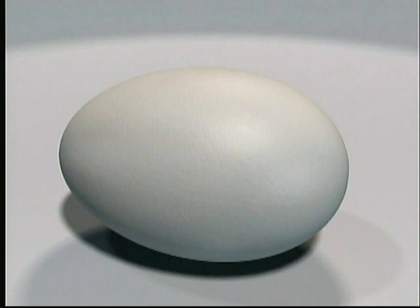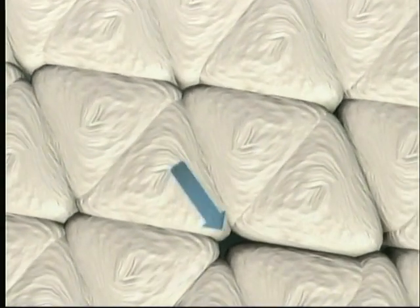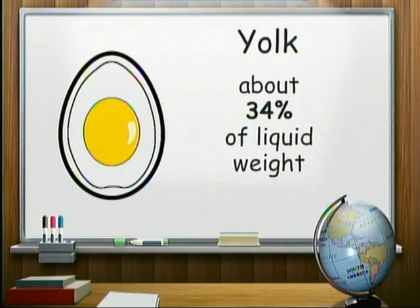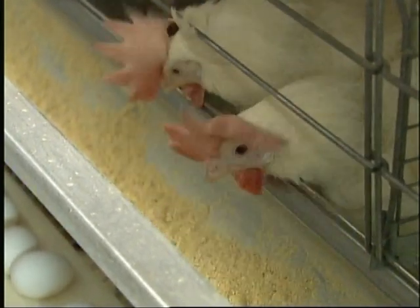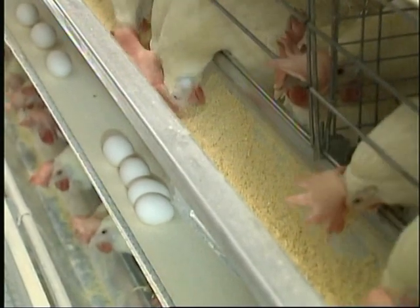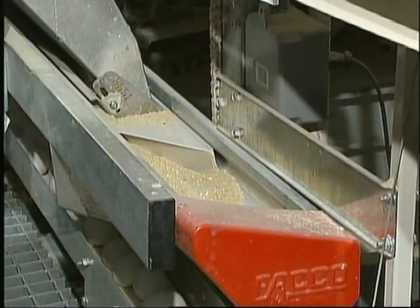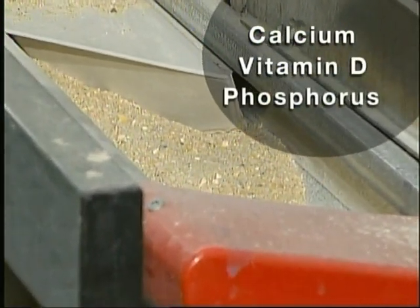The shell of an egg is mostly made of calcium carbonate and makes up about 9 to 12% of the total weight of an egg. The shell isn't solid — there are thousands of tiny pores all over the shell surface to allow moisture and carbon dioxide out and air in. The yolk makes up about 34% of the liquid weight of an egg, and its color depends on what the hen eats. The amount of yellow-orange plant pigments in the hen's diet will determine how yellow the yolk is. Grain is the basis of the hen's diet, and the feed is carefully balanced to include calcium, vitamin D, and phosphorus for eggshells.